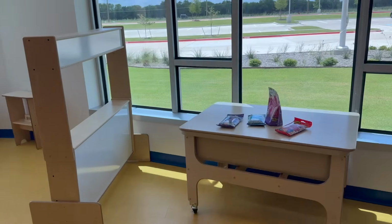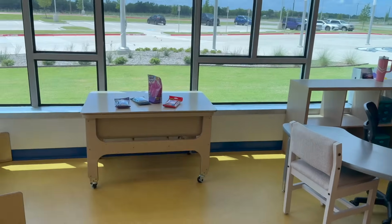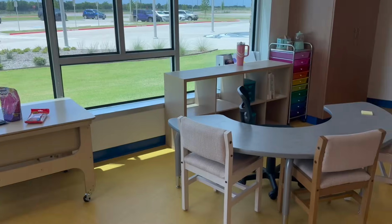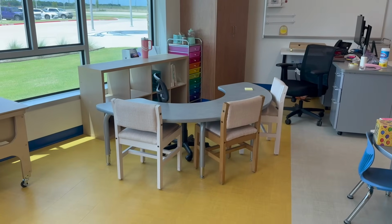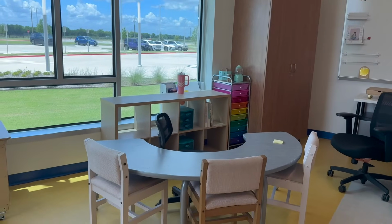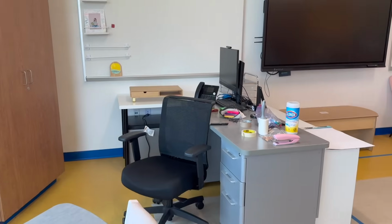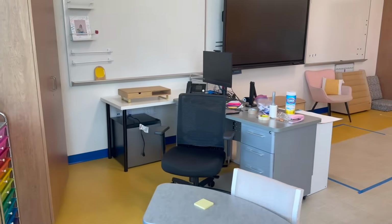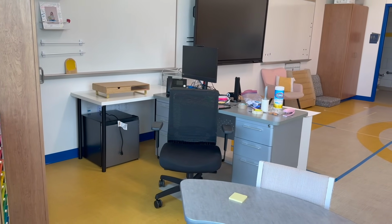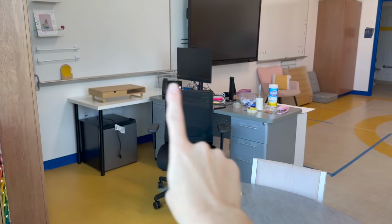And then over here by the window, we have our sensory table. Love that that's there right next to my teacher table because I can monitor it easily. And then it's also closed off from Pretend and Play. And then over here, we have my teacher table for small groups. And then I love this shelf behind here for all of my supplies. This is where copies and things are gonna go. And then we have my teacher desk. And I put another table with it to make a sectional desk, an L-shaped desk, so that I can have more space. And I think my computer's gonna go on that desk.